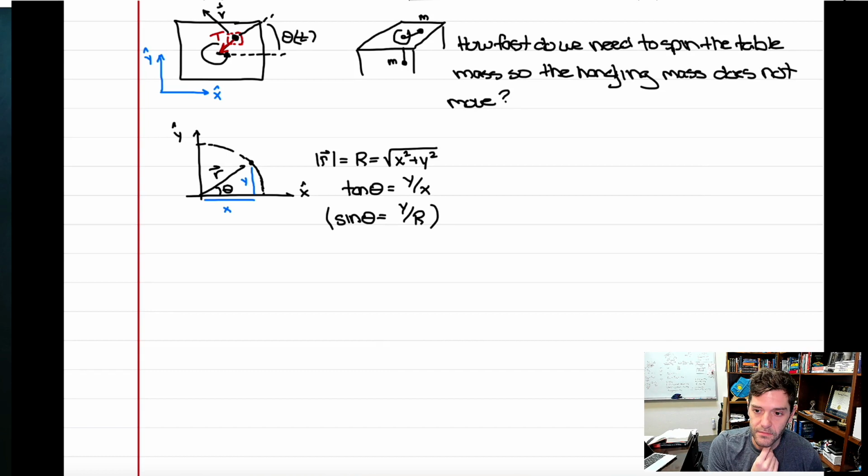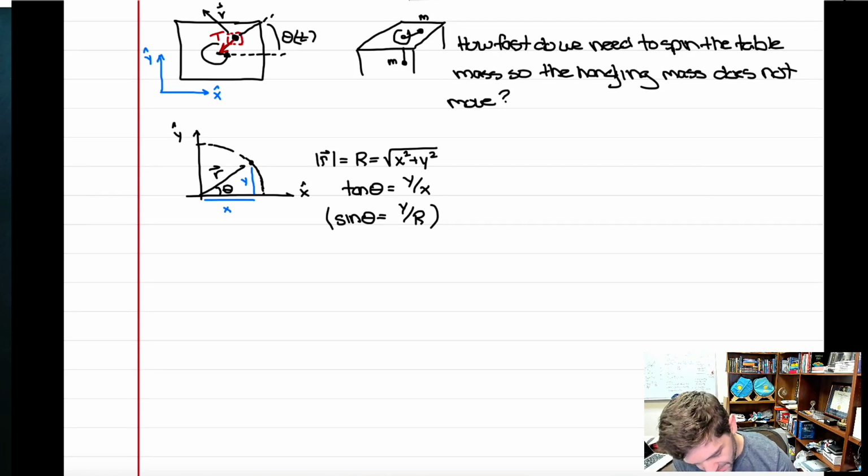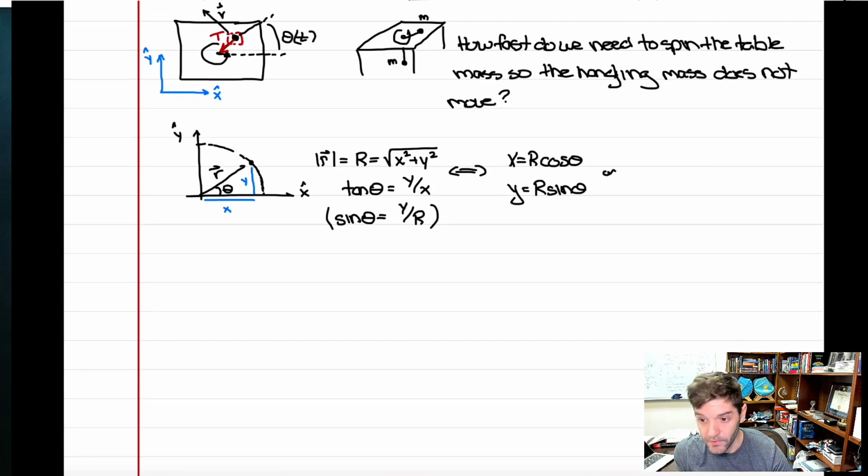And like I said, it's r and theta. So just by looking at this triangle, there is a relationship between the two coordinates where if I give you r and theta, you can figure out x and y. In this case, x is just r cosine theta, y is r sine theta. Or if I give you x and y, you can figure out r and theta by the two expressions I have on the left.